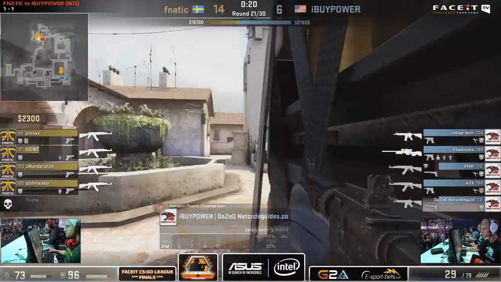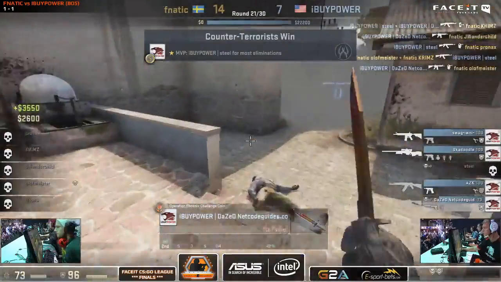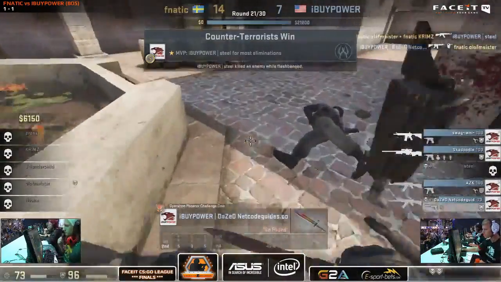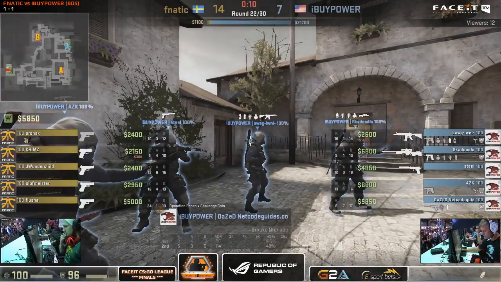There is a good possibility for a lot of frags to be found here. They're going to be rushing their way in. 3 frags from iBUYPOWER already, and an easy shutdown there. Beautiful stuff. And 14-7. Can iBUYPOWER come back in this one?